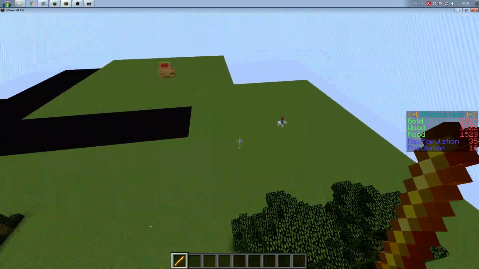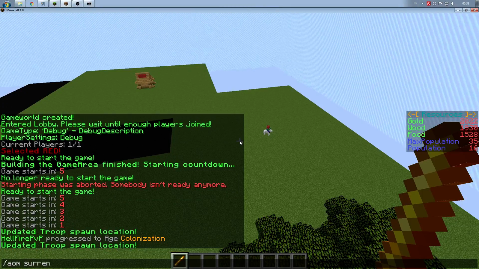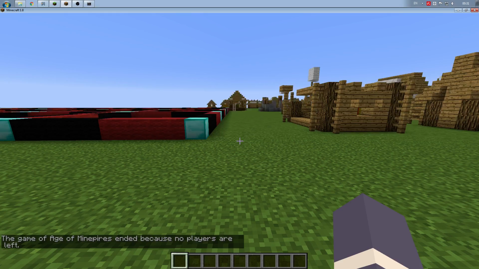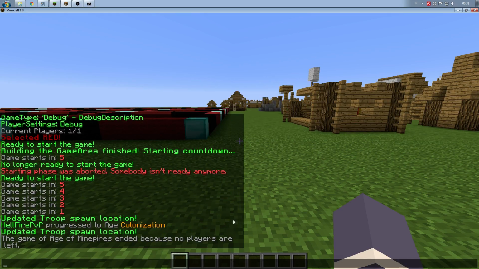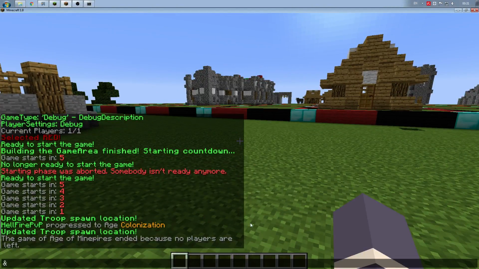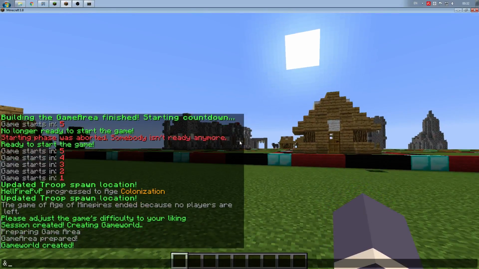So yeah, since I cannot leave this game because it's debug mode and it will never end, I'm just gonna go ahead and surrender. And well, let's just show something else to end it with. Let's say I'm gonna create a 4-player game. Imperial, and I don't want to specify a specific seed, that's fine.